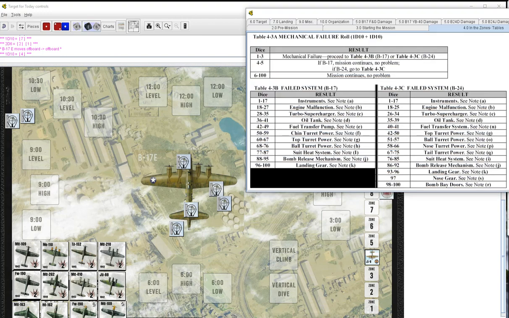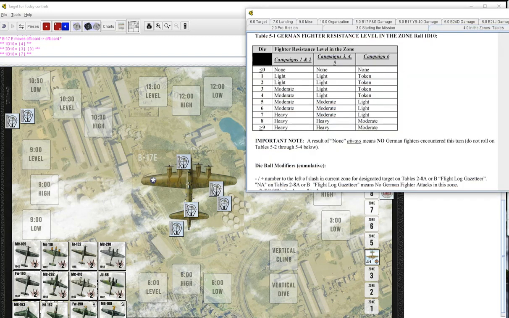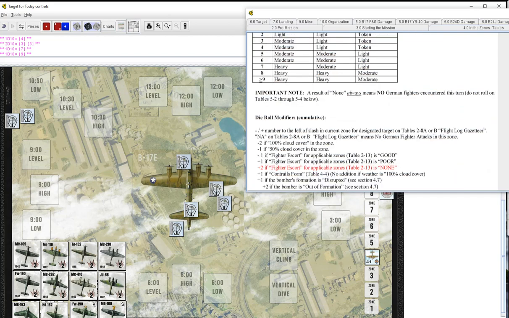Mechanical failure, none. Contrails, 3 out of 10, none. Still out of formation, still below 10,000. We're going to be looking for German resistance, -2. Nine, 7, 6, 5, 6, 7, 8. Heavy. They're going to get one more crack at us before we get into where they can't get us.